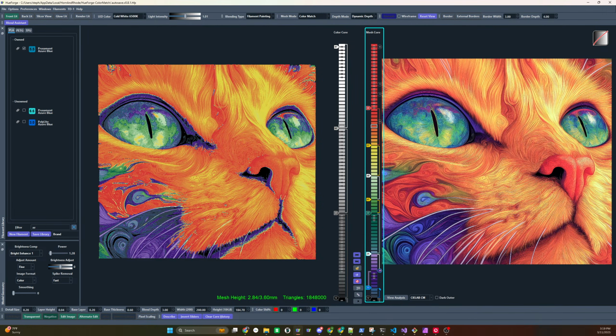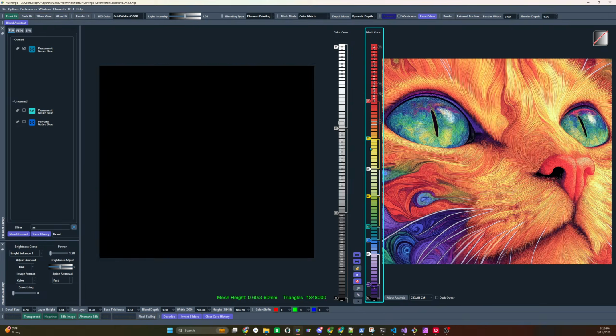The question is whether it goes on top or underneath. I think it goes on top. And then it's just a matter of balancing the colors.